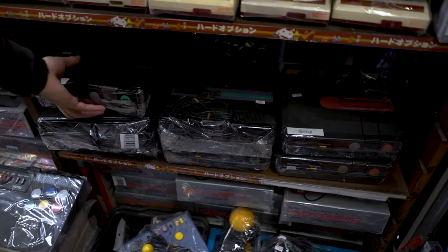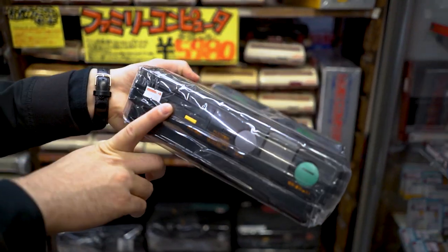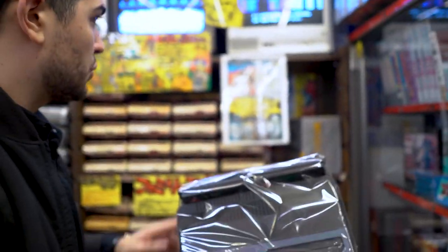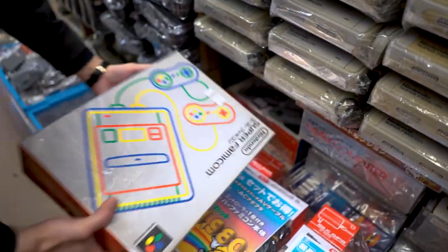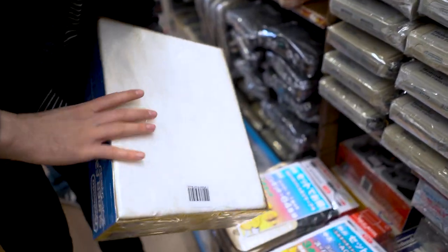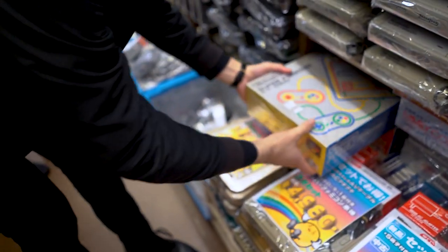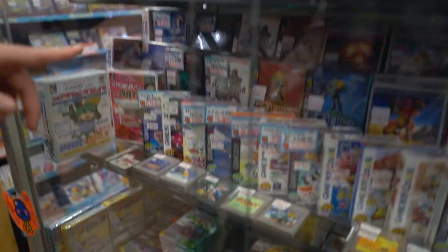Then once they made the disc system, they came out with this called the Twin. And this plays Famicom games and the disc system games here. Oh, wow. Yeah, so it's like a 2-in-1. These are pretty cool. There's one version that comes in red that I really like. I always loved the box art of these. So nice. They still hold up today. And just styrofoam in the back. I didn't realize that. That's pretty cool. I did see a Metal Gear game. Right here? Right here. Yeah, Ghost Babel. There it is.